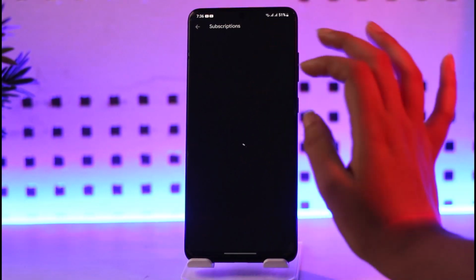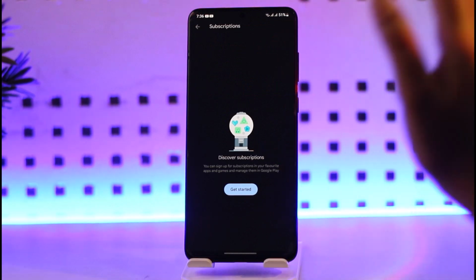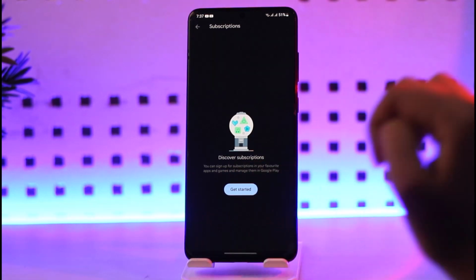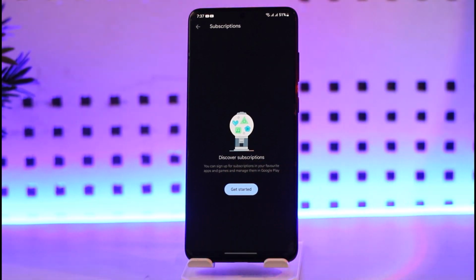Go ahead, tap on the Subscriptions option below Payments. Here you will find the subscription services that you have been using for any of the Google apps. So for you to cancel them, you can go ahead and tap on that particular subscription regarding that particular app, and once you have tapped on it, you will scroll down and you will find a below option called Cancel subscription. Go ahead, tap on it, give a valid reason, and you will be able to cancel your subscription for your Google like that.